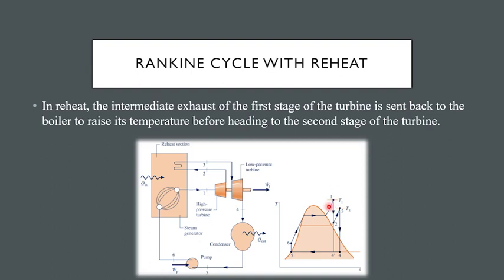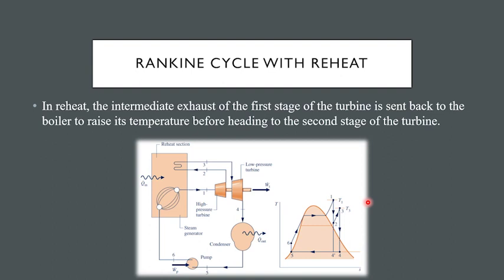Also, by having stream 1 as a superheated steam, we are practicing what we call superheat. The superheater is part of the boiler wherein we are raising the temperature of the steam beyond its saturation temperature. The superheating of the steam provides more value to the extraction of the work in the turbine.